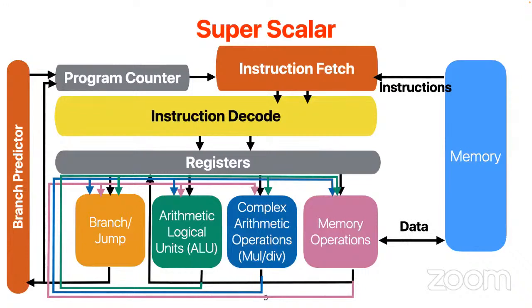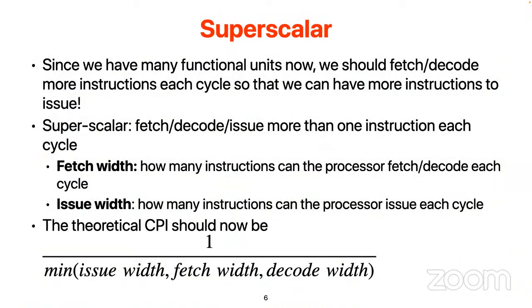And what do we mean by superscalar? It means that we widen the fetch width and decode width, as well as the ability to execute, or say issue, more instructions at the same time. Theoretically, with the amount of parallelism you increase in your hardware, you are supposed to get that kind of benefit. However, most of the time we can't, because there is no way we can fully utilize our hardware if we have to follow the strict ordering of your compiled program.